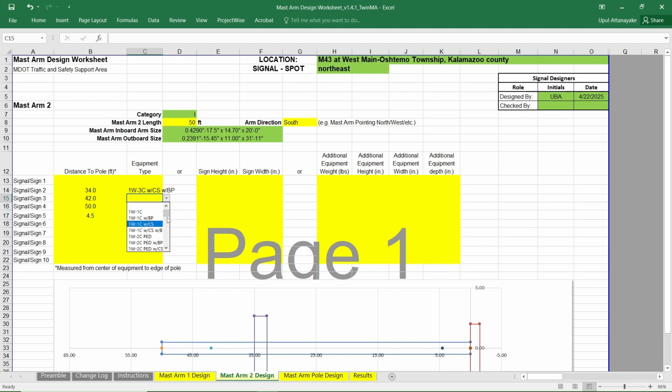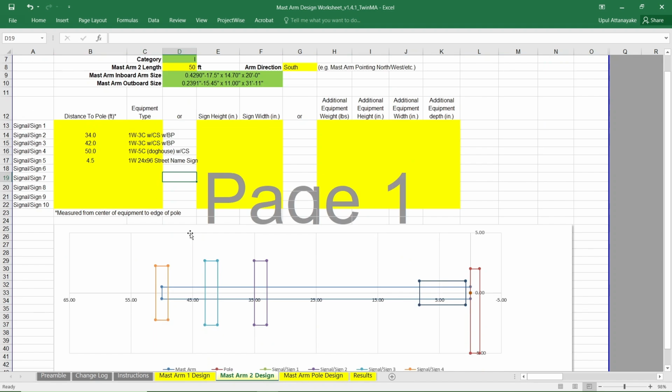The second signal also needs a similar one. The third one is a doghouse signal, and the fourth one is a street sign. It's a 124.96 street sign. Again, we get the visual representation of the selected equipment.